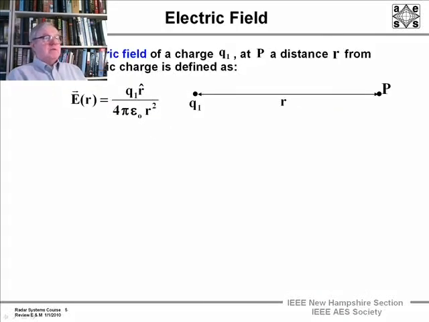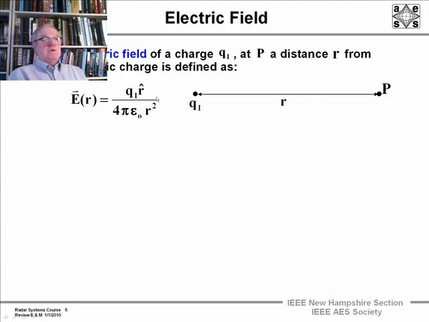Now, the concept of electric field, and here's where I had my mistake. I had an R here, not an R squared. The electric field is really, in physical terms, the force per unit charge. So if I want to know the electric field, the distance r away from a charge Q1, it's just the force divided by a unit charge at point P. And this is that equation.